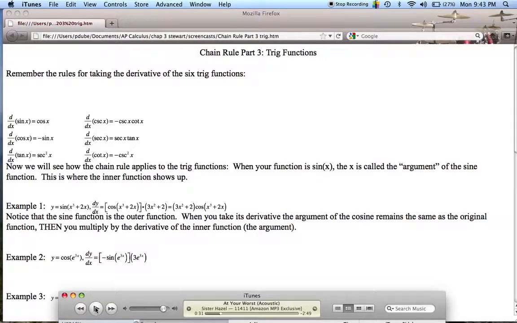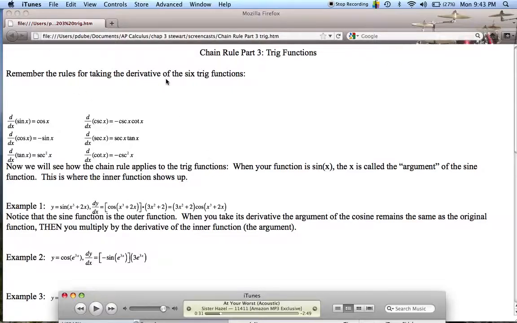Well, with that introduction, welcome to another Math Teacher to Go. We are in the third part of our series on the chain rule. Today, we will look at chain rule part 3, trig functions. We're going to talk about what happens when you put a function inside of a trig function and how you deal with the chain rule with that. Some students find this very confusing, though it's really not that bad.